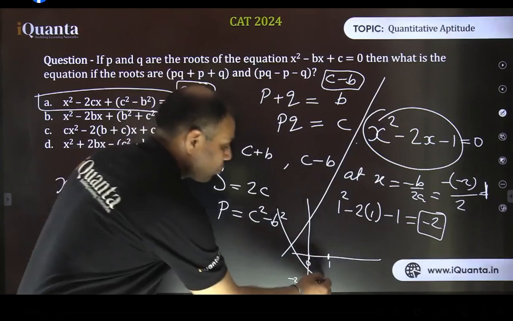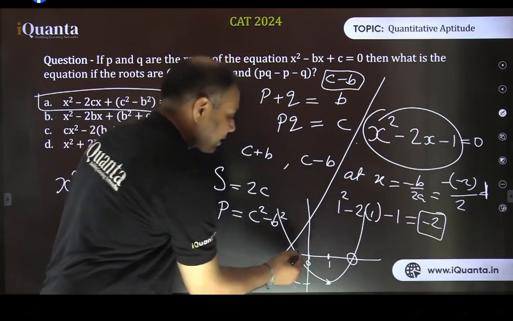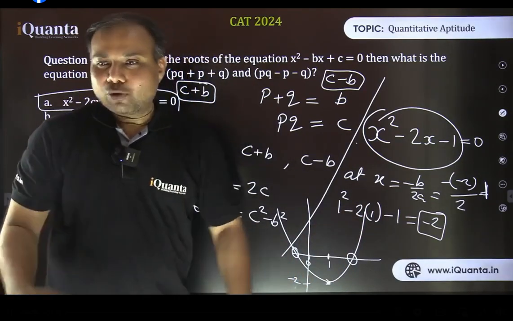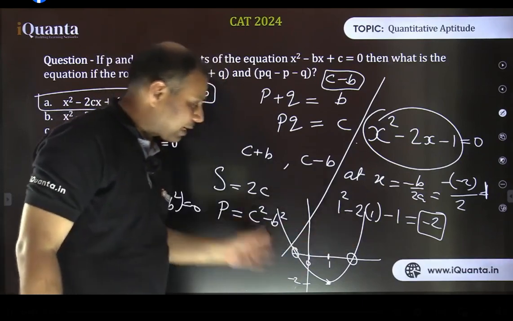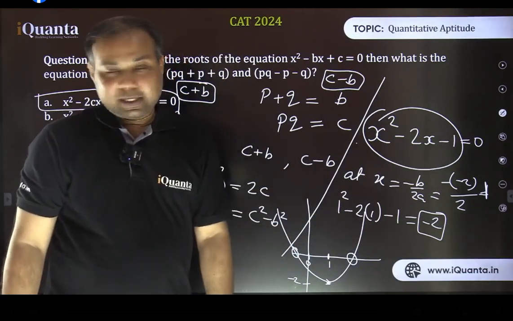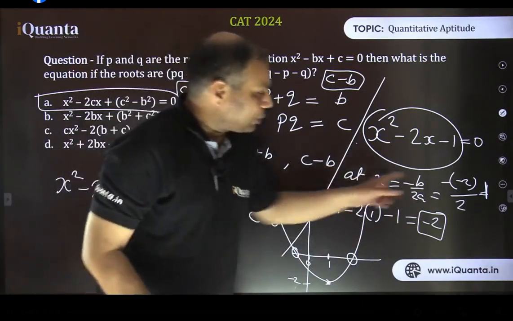That means this upward parabola is going to go something like this. It is going to intersect the x-axis at 2 points. Right? So that's how there will be two real distinct roots, and we can draw the graph also. Many things can be done. Okay? Okay, why did I write this? Do we need to do all these things?